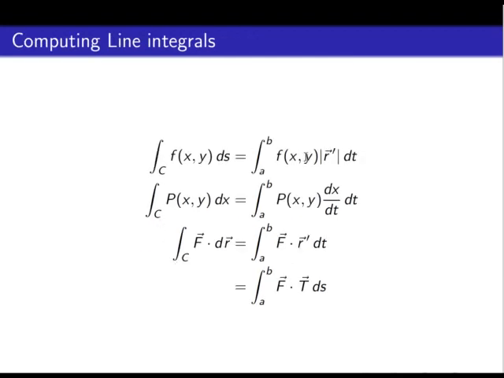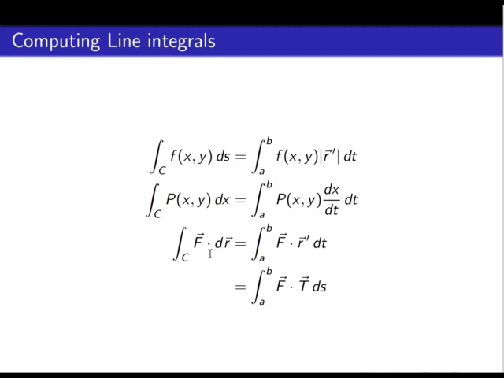So that's how you do this one. You'll notice all of these, you just do the same idea. You turn it into an integral on t. I have to use the derivative here. So this would be ds/dt, which is the magnitude of r prime. This is just dx/dt, which is, you just take the x component of the parameterization and take the derivative. And here you have dr/dt.